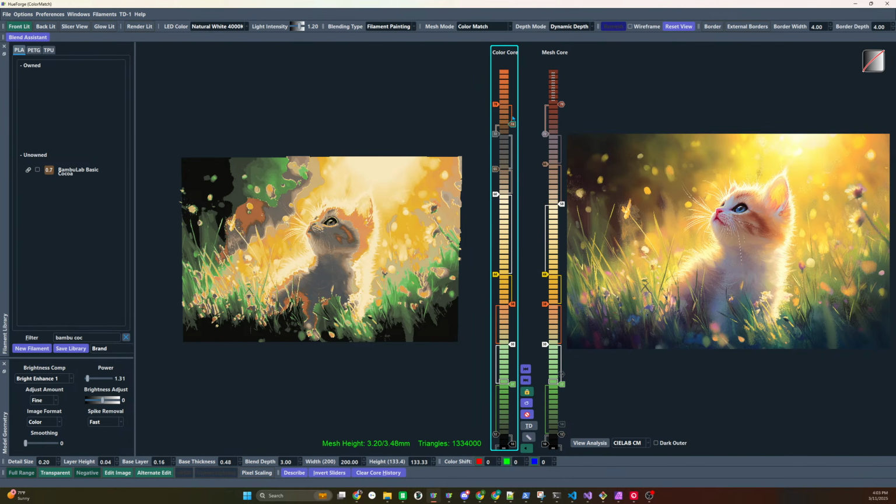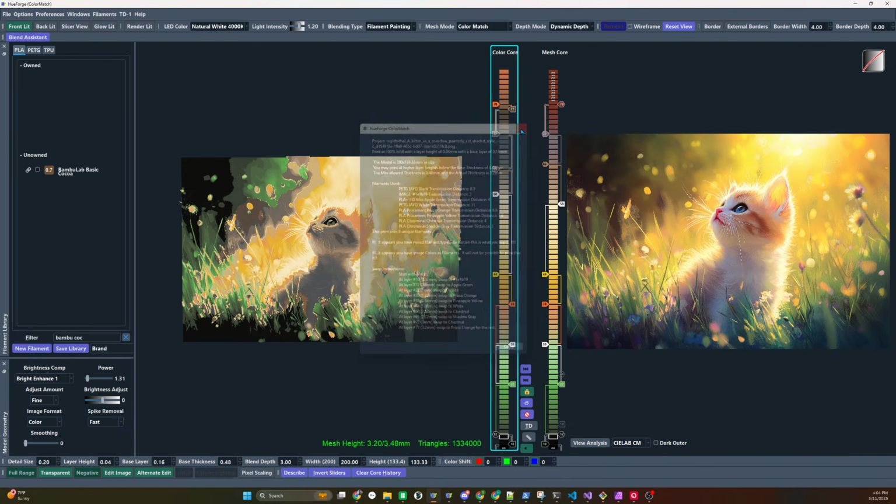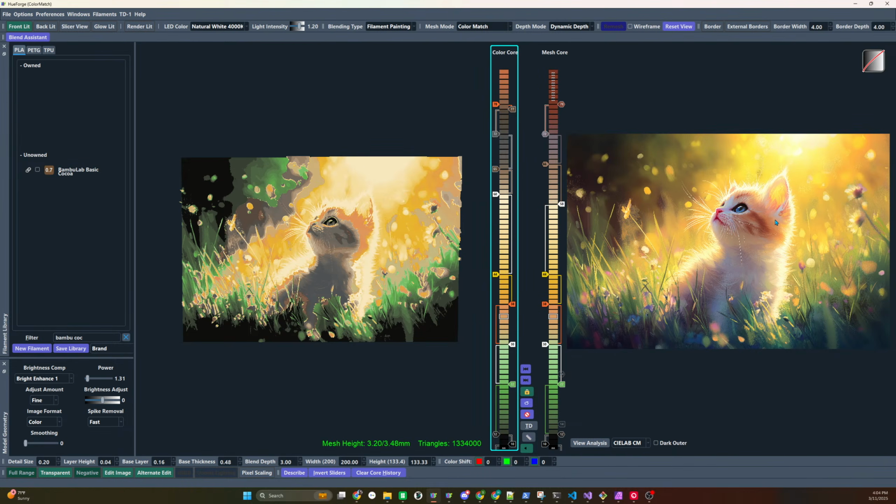I always like to reuse filaments where I can. Like, use them more than once, because then you can get... I'm not really getting the blend I want there. But there you go. So you can do this one to some extent, but it is tricky. It's never going to look quite as good as you want it to look, because there's just too many unique shades in here. And they're all too closely related to each other in terms of space.